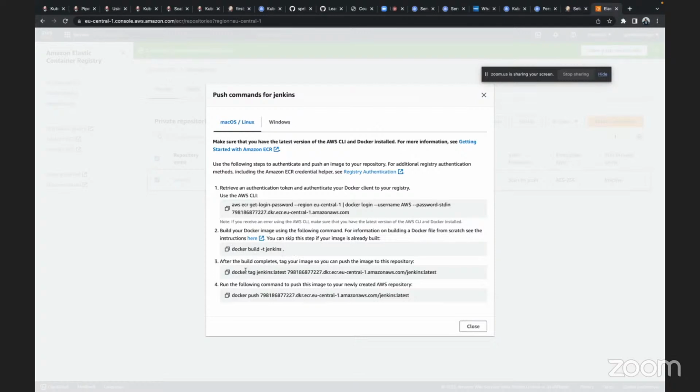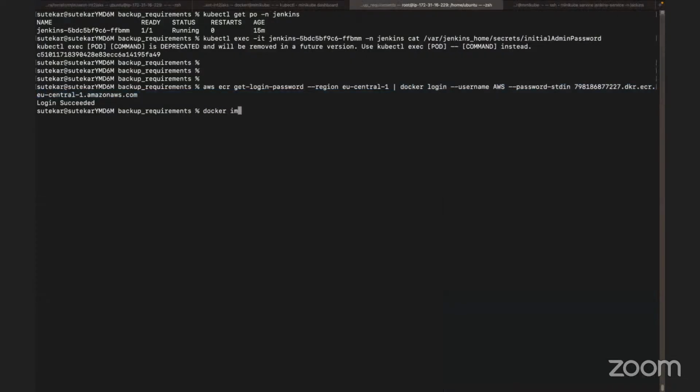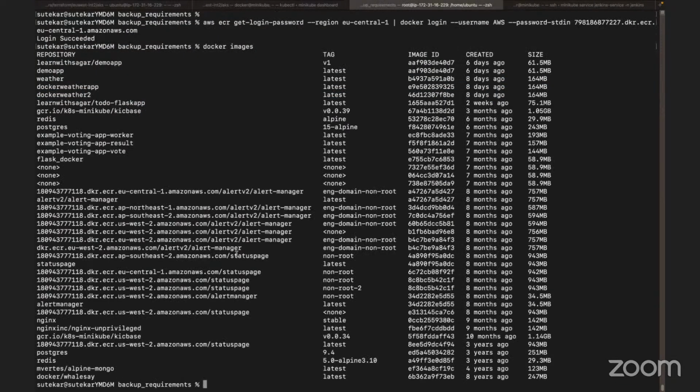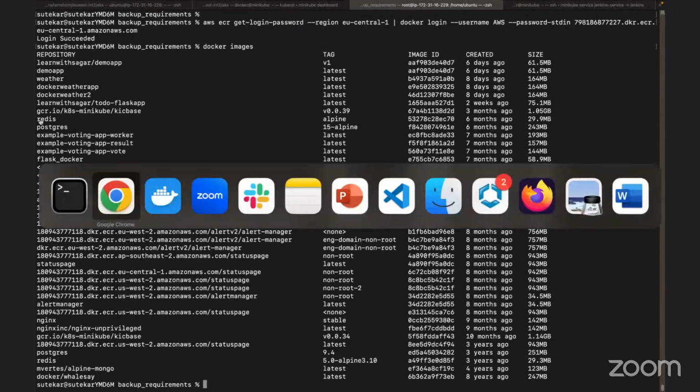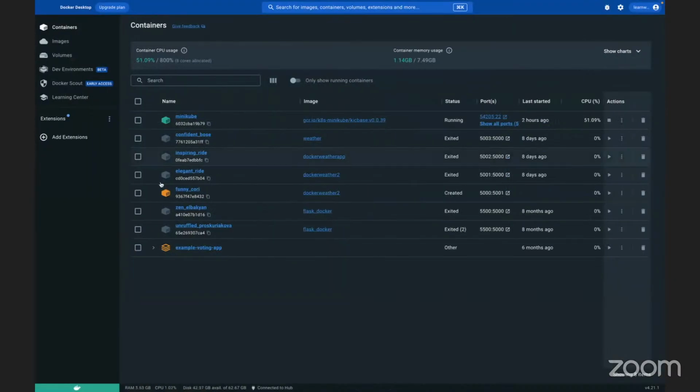And the third step is tagging your Docker image. Let's verify which images we have, docker images. The image which we are interested in is Jenkins. Our image is in Minikube actually.